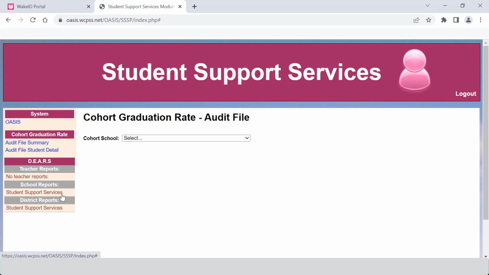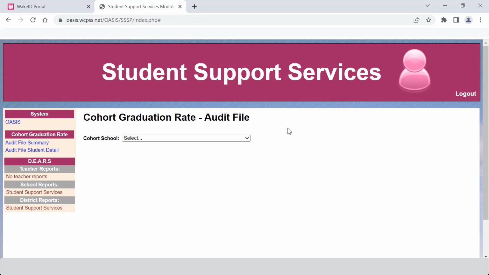If you choose a code for a student that does not remove them from the cohort, like 4, a dropout, that student will count against your school's graduation rate and will continue here on your list. Once this code has been submitted to DPI, when you open up your file again, you will see that the color of the cell will have changed to green. And this just means that the data was uploaded to DPI.